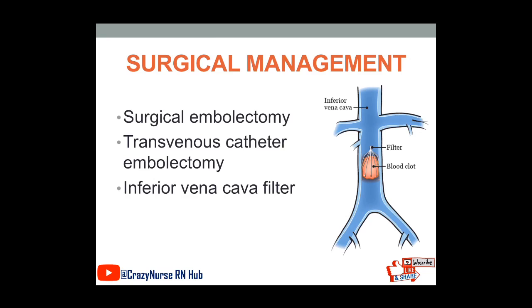IVC or your inferior vena cava filters are not recommended for the initial treatment of patients with pulmonary embolism. The IVC filter provides a screen in the inferior vena cava, allowing blood to pass through, while large emboli from the pelvis or lower extremities are blocked or fragmented before reaching the lungs.